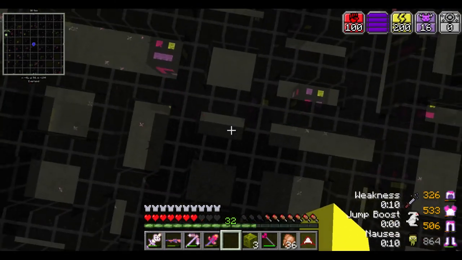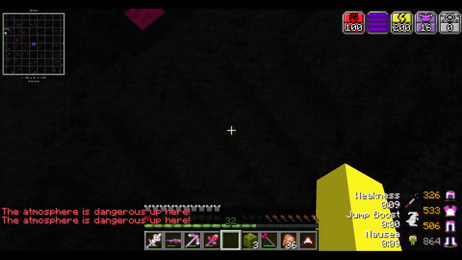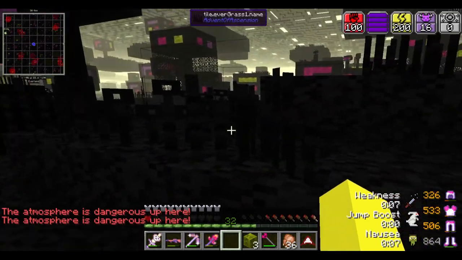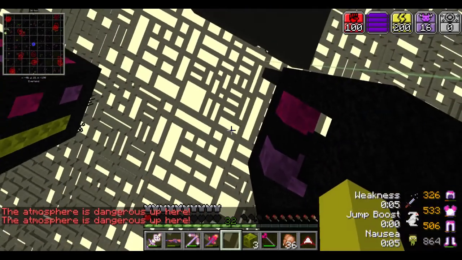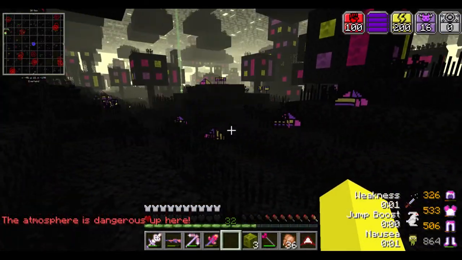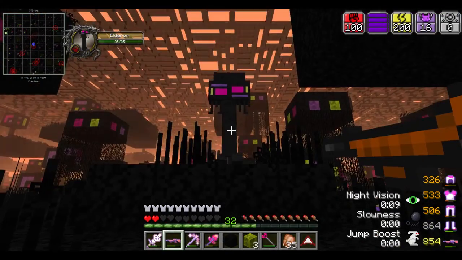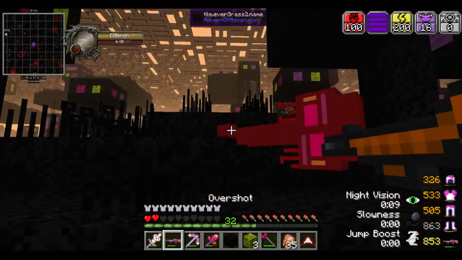Whoop. Ooh, look at that. Oh yes. Oh, hearts. Whew, we went down to one heart. Okay, it is indeed very dangerous up there. Alright, let's have a bit of a look around, see what we can find. Alderaan. Oop, wrong button.